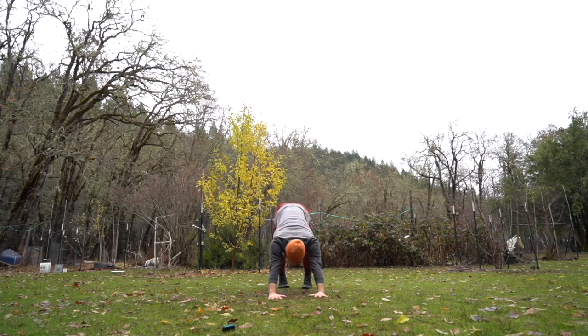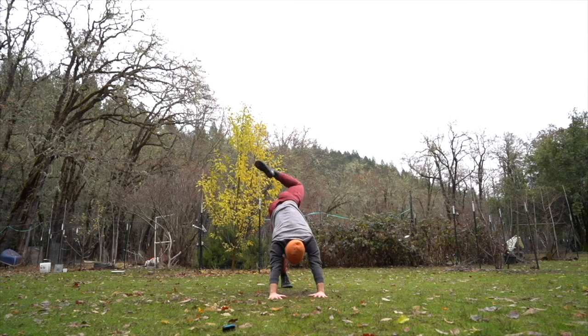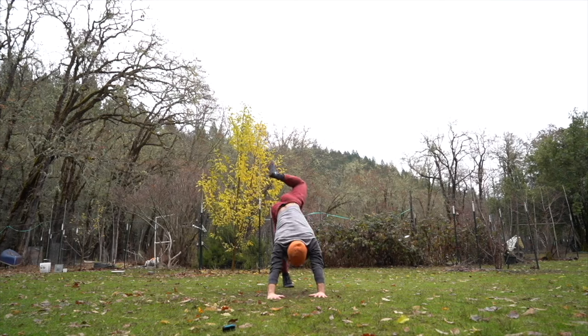Getting set. And we're working. Reaching through that hip. Strong with the contact through the ground. Strong with that activation as you open up the hip. Thread it through. Setting up into that side plank. And that back leg, as some dirt falls on my face, can turn on the ground here as well. Sweeping that leg back up. And then coming back down. Other side.